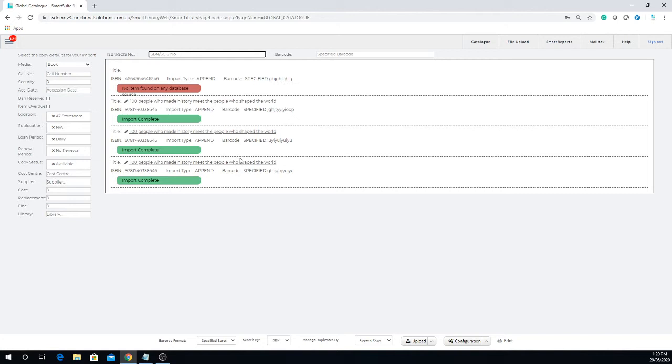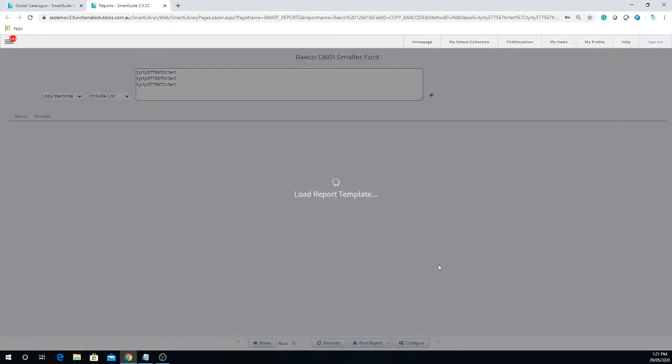And because you've already set up your spine labels and told the system what spine label it is, and you did it when you first were installed, you don't have to go in and do anything else. You just go print. And when you click on print, the system will load up the catalog records into the spine label template, and it will format it for you. And all you need to do is then print the report. The spine label will come up over here, and then you will just go print. And that's all there is to cataloging using a spine label.